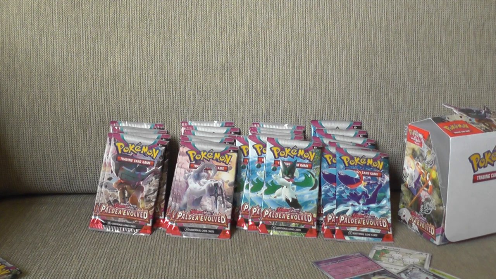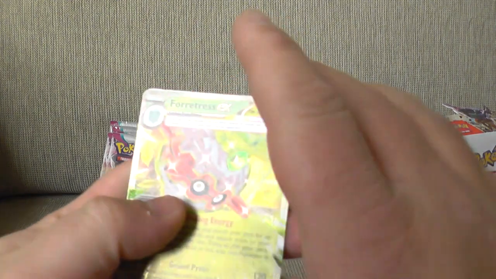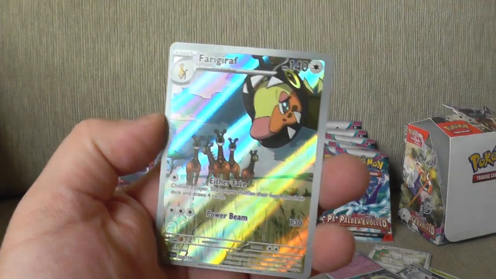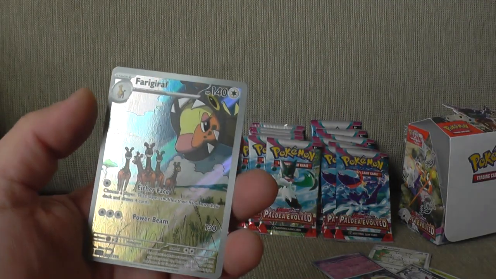All right, scrunch it up. Thank you very much. So that's not cat. That doesn't say cat. Okay, there's a D there. All right, here we go. These are our three hits. So we had Fortress, Iron Bolt, whatever that is, and Farigiraf. So three hits from two packs.